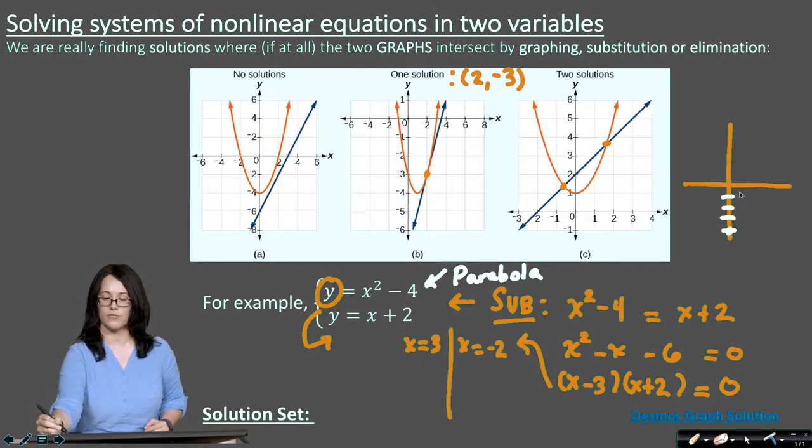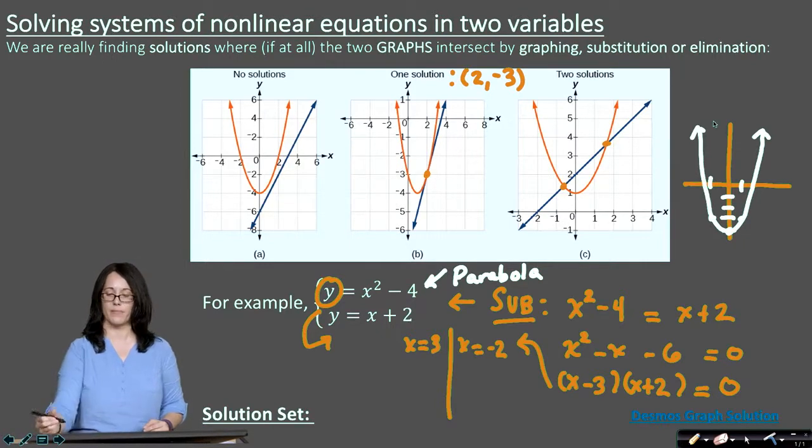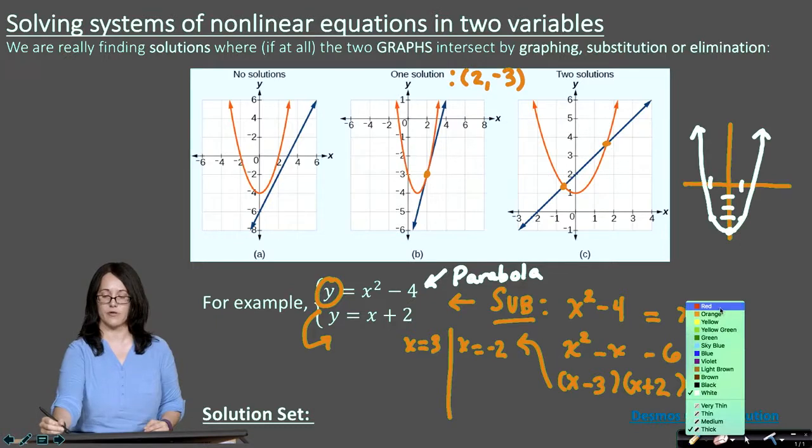And we also had shifted 2 other points, 1, 1 and negative 1, 1, down 4 units as well. So we'd be at 1, negative 3 and negative 1, negative 3, just to get a few key points. You could also get the x-intercepts by letting y equal 0 if you wanted to get a better, more detailed sketch, but I'm just doing a quick run through. So there's a quick sketch of the parabola that's been shifted down 4 units.